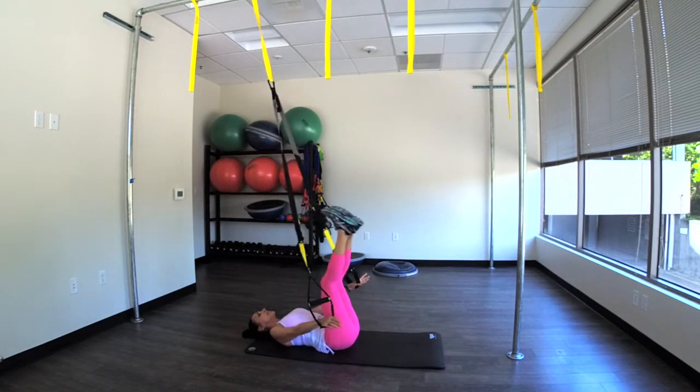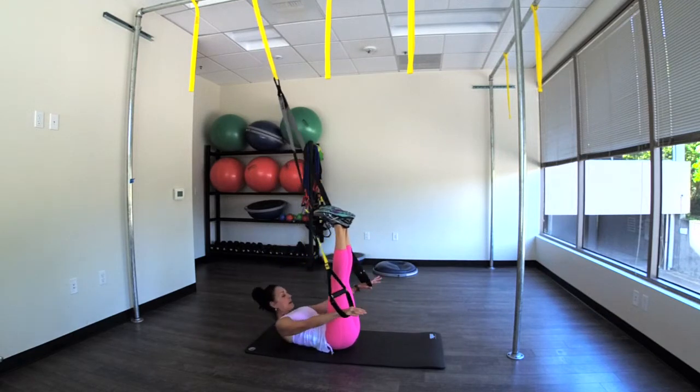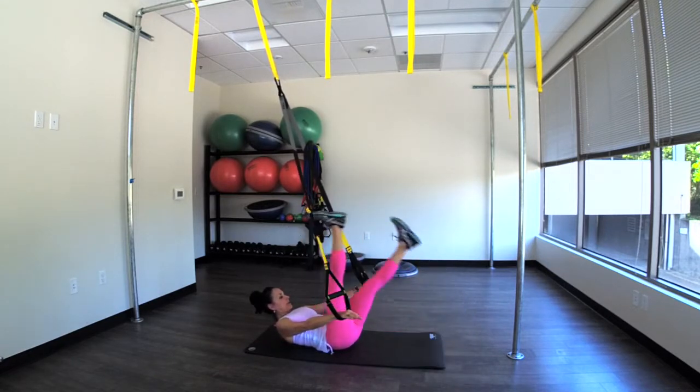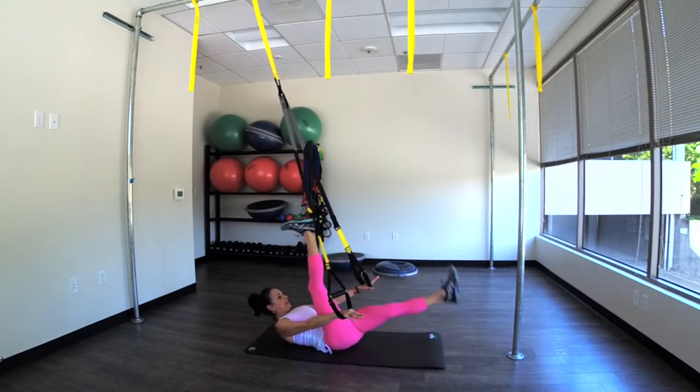Okay, extend the legs straight up to the ceiling. You can either curl your upper body up or keep it down. And now we're going to do a single leg stretch. Bring it down. Scissor those feet. Ten more.